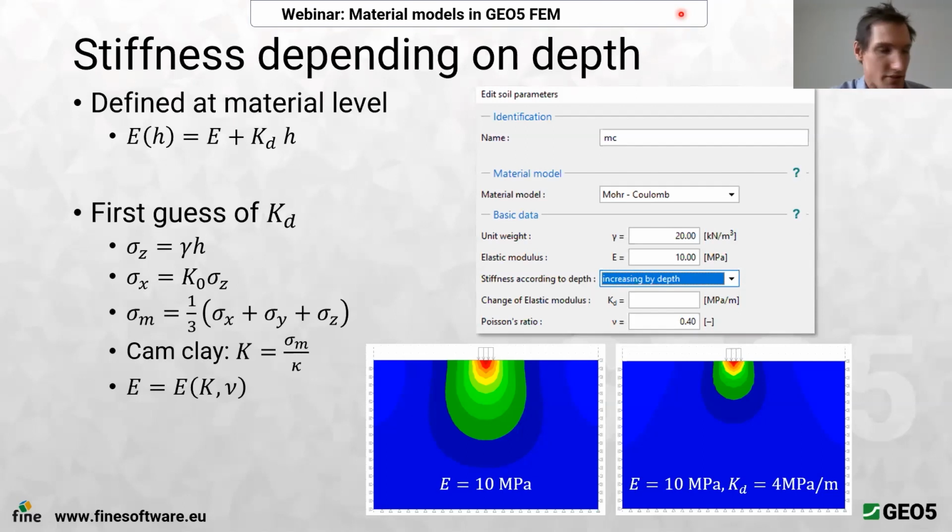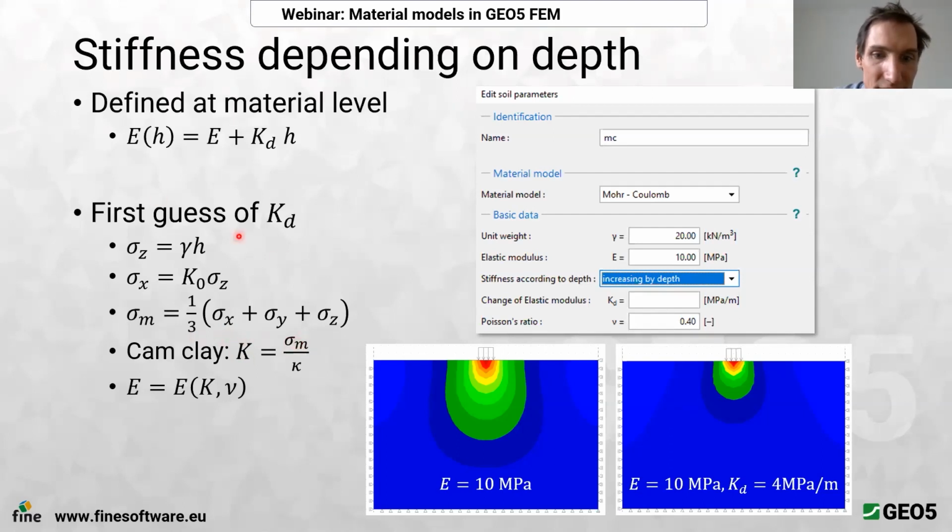And this is just a short note about a convenient feature in the software that can prescribe a depth-dependent stiffness according to this formula. Because from ChemClay, for example, you know that the bulk modulus depends on current stress.